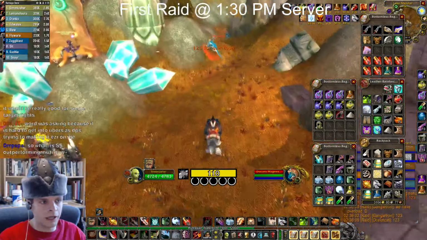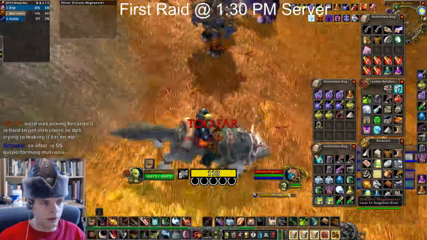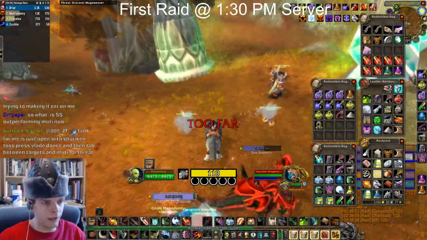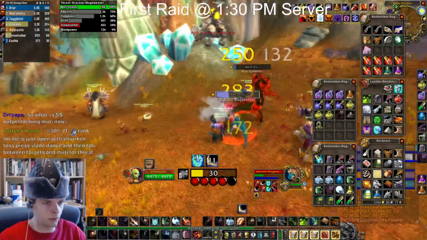Yeah, 009, I would pick up the dungeon tanking build that's in my Discord. And then, you know, Blunderbuss and Shuriken Toss are your main threat generators. Make sure they're up for the start of each pull.